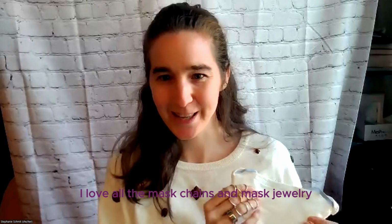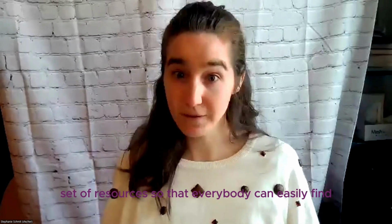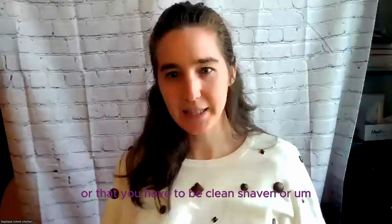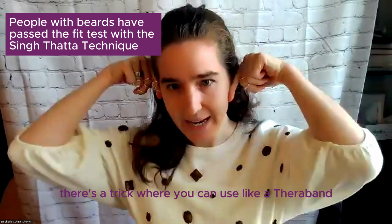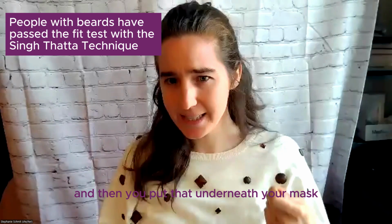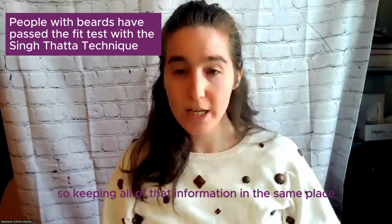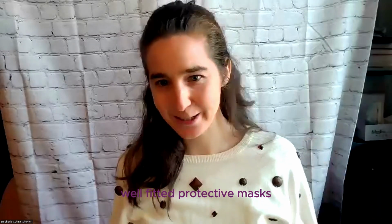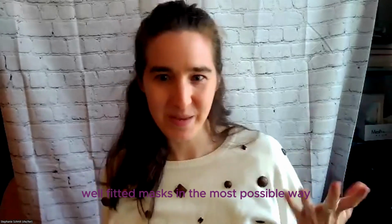I love all the mask chains and the mask jewelry that has been going on, and I would like to make a set of resources so that everybody can easily find all the different tips and tricks, like what to do with your hair, or that you have to be clean shaven. Some people with beards, there's a trick where you can use like a TheraBand and then you put that underneath your mask and it gets you almost a good fit. Or I think some people have passed a fit test with that. So keeping all of that information in the same place so that all of us can have the most comfy, well-fitted protective masks, and so that we can teach our friends to have comfy, well-fitted masks the most possible.